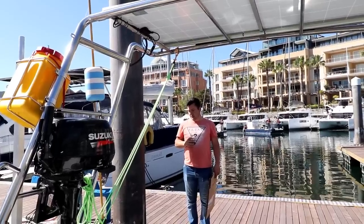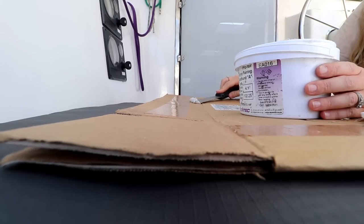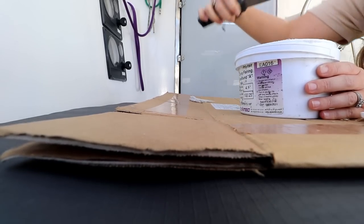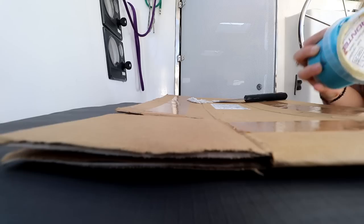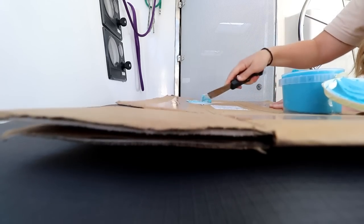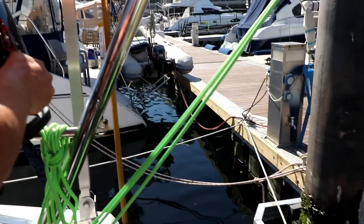And then we are going to most likely put up our stack pack. We got it redone. Someone just did the stitching for us on the existing one that Ricky did. So we're going to put that up and put our main back, and that will probably be the whole day gone. We need to get the boat closer first. No, you're going to sit off the back. When you realize you don't have all the right tools for the task, you improvise. She's got a little epoxy on. You've got to wait for that to cure.